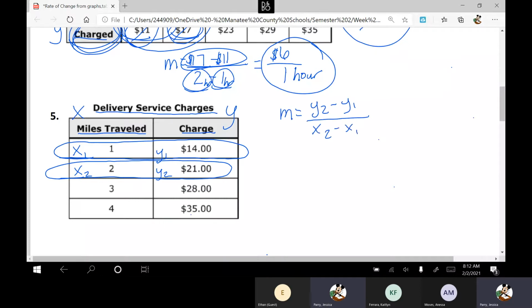Okay, so what can I put up top for what minus what? The y2 minus y1. What would I put there up top? You can turn your microphone on or you can type it in the chat. What would I put instead of y2 minus y1? What minus what? You can type it in the chat or turn your microphone on.